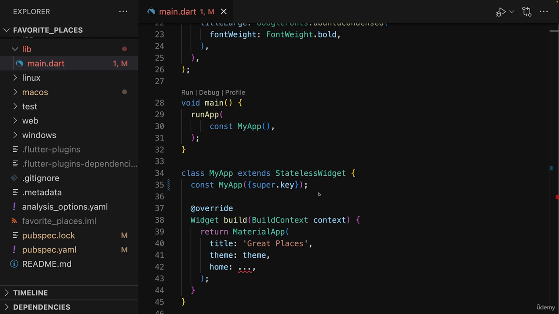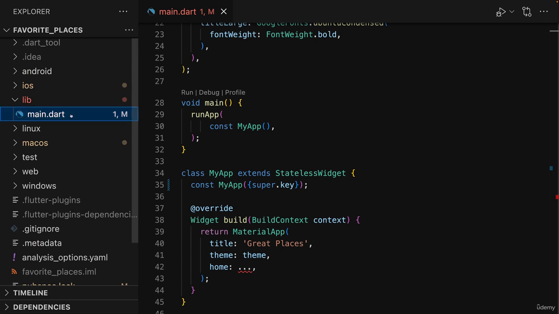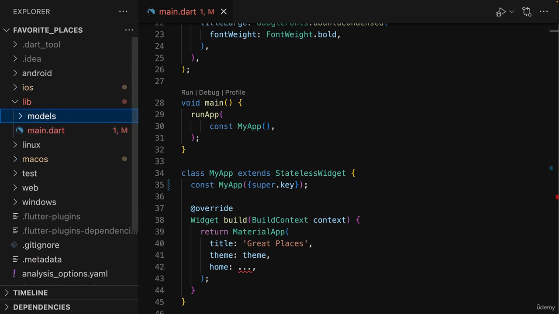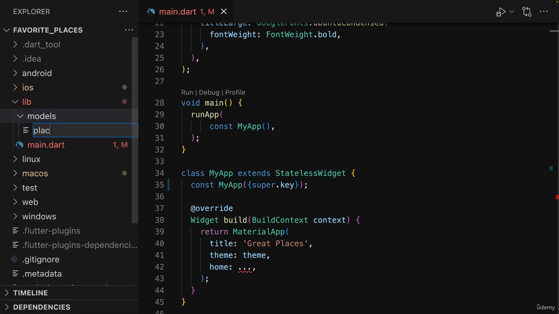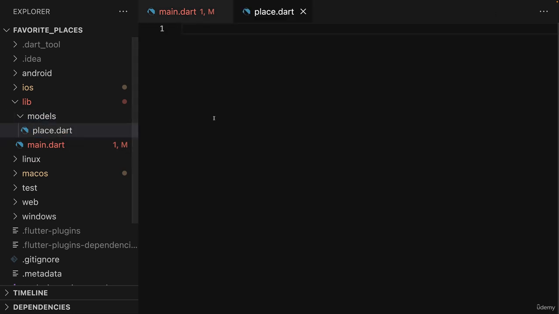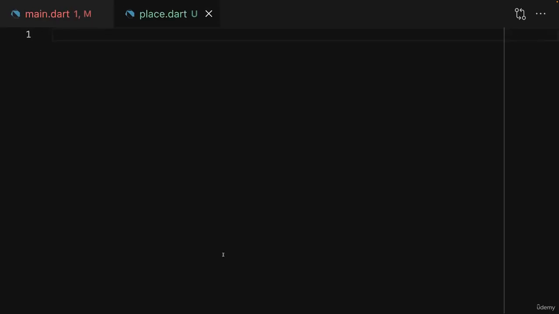So, did you succeed? Let's now build this together. And I am going to start by setting up a model in a models folder. In there, I'll add a new place.dart file in which I want to define my model, my blueprint for my place objects. For that, I'll create a new class named place. Of course, you can choose a different name, but for me here, place makes sense.